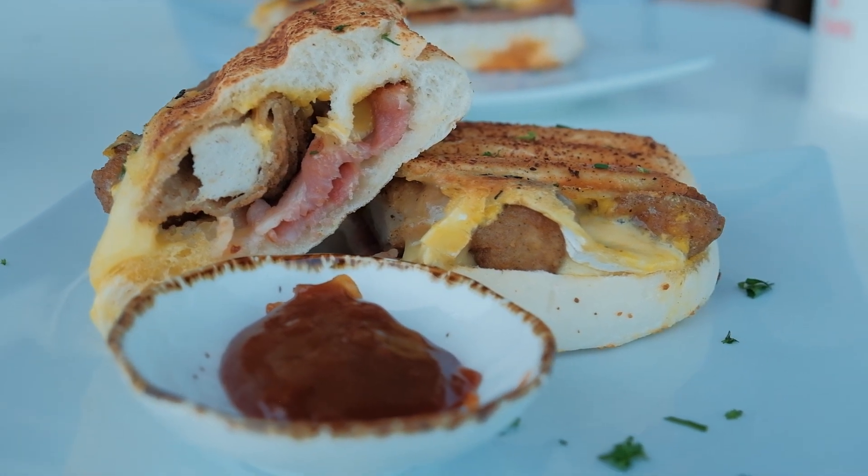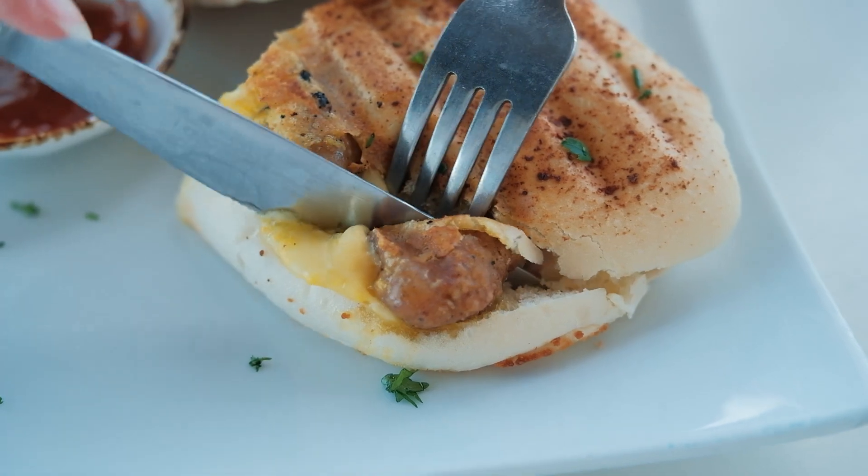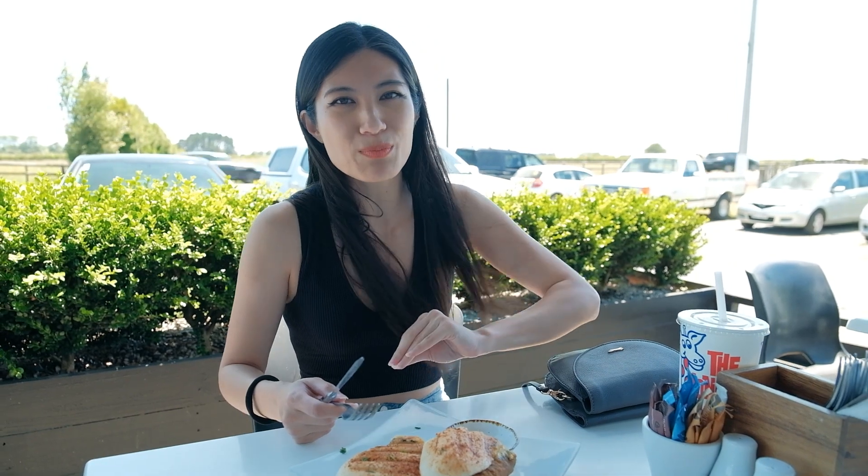Some flavours are just so nostalgic and vanilla milkshake is one of them — just can't really go wrong with that. We got our paninis toasted and you can see the melted cheese now. The chicken pieces look like chicken nuggets, which is probably why I got attracted to it. It's very nice. You've got the yummy bacon taste as well, and the very creamy cheesy goodness. That chicken is really good too with that nice warm bread. I think this is going to set us up for a good day.